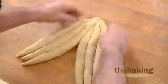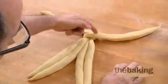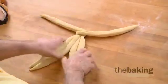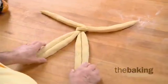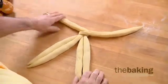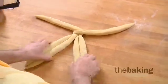Now when you start, you cross the 2 outside ones up first. You'll notice one is under the top, so you actually have to start with this one that's below. Instead of doing a number system, I found out that training bakers, if they don't do this on a regular basis, they forget where the numbers are supposed to go. So this is an easier way to do it.